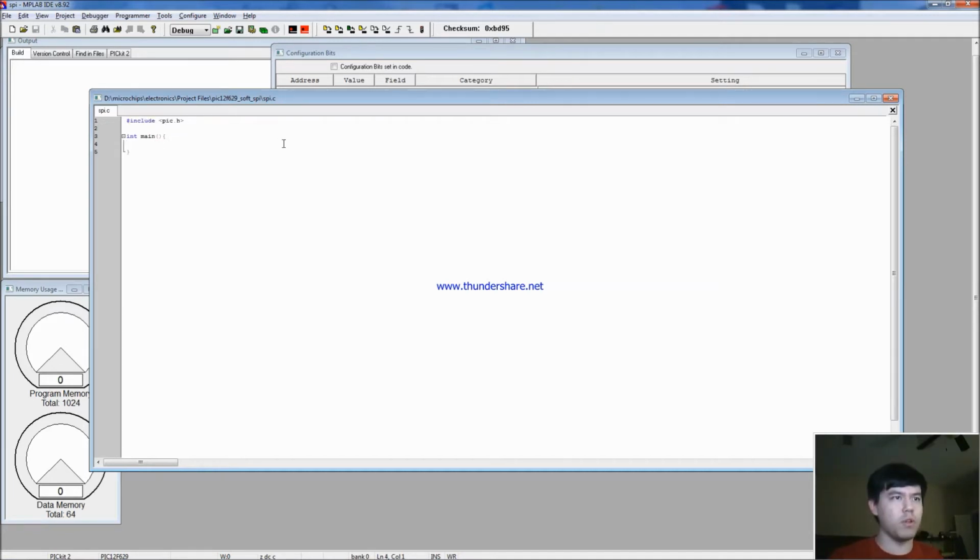So I can use short name terms for all the pin names as opposed to doing port addressing. This just makes it easier, so I don't have to refer to the hexadecimal address. I can just use the name of the pin as given by the datasheet. And so here, after I do that, I create a function called main. Actually, this doesn't even have to have a return type. Let's just do void. So main is basically where the main body of your code executes, and this will execute over and over again so long as you don't stop it.